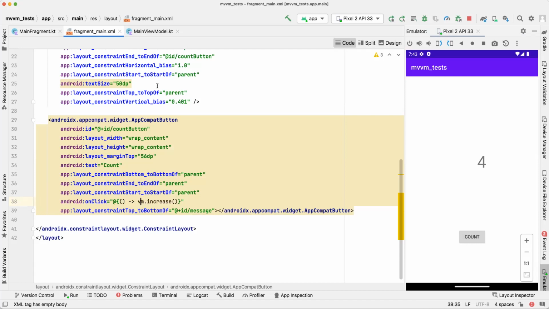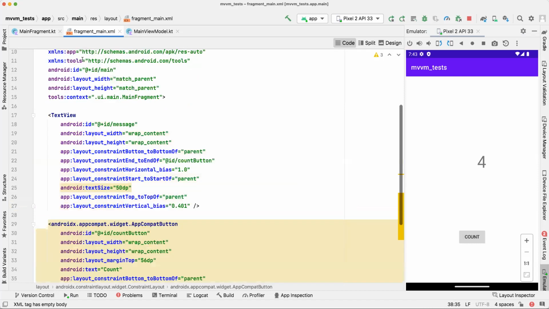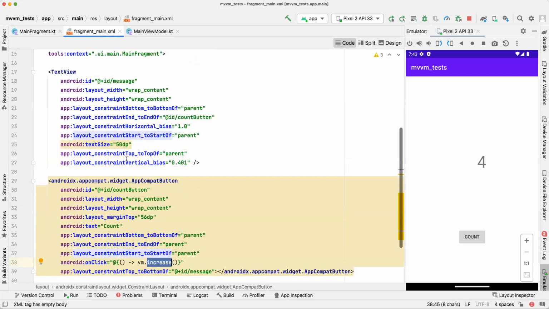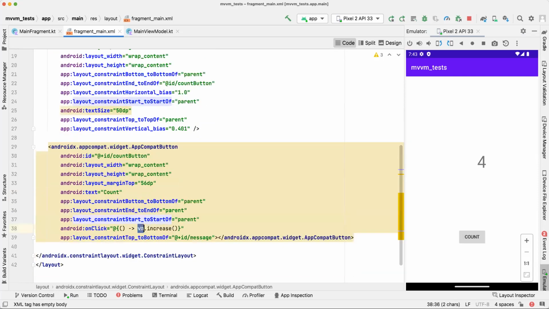VM is the variable that we have defined in here, and the VM has this increase method. Okay, it's calling this increase method. So in this scenario, it will be calling the VM increase method, and it will work as expected.